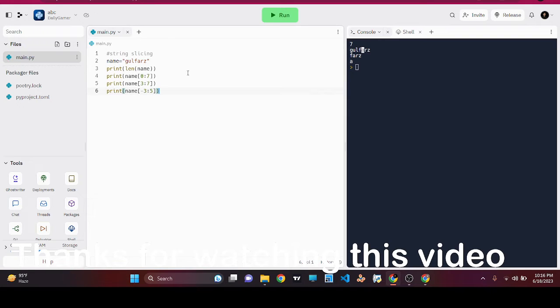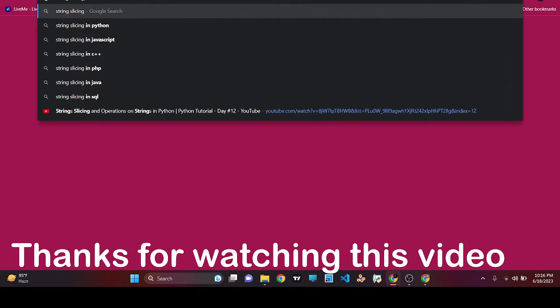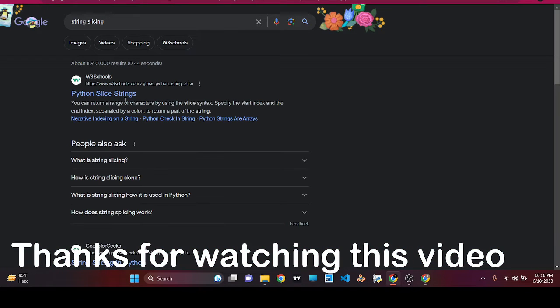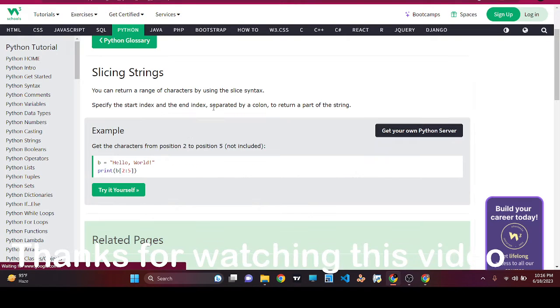I think let's find some examples on the internet and see them, and then we solve them. I search for Python slice string. Hello world, print b225.